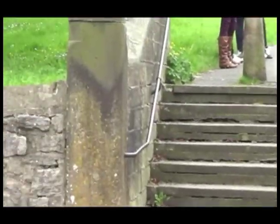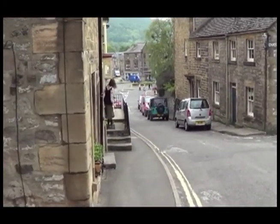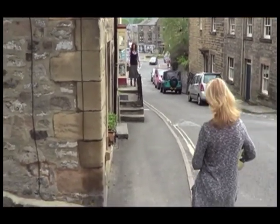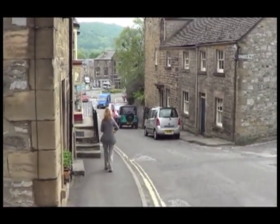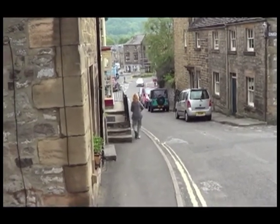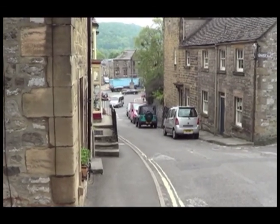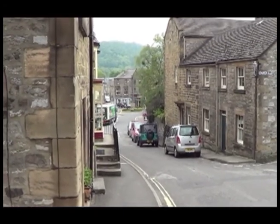Once I have got most of the way down the hill, there's a little church alley, it's called, right there. I can see the beginning of town, which is here. And just one, which can't be seen where that car's coming round now, hidden by this building, is the Rutland Arms Hotel, which is basically the centre of town in front of that roundabout, and where I usually go to use my Kindle, Wi-Fi rather.